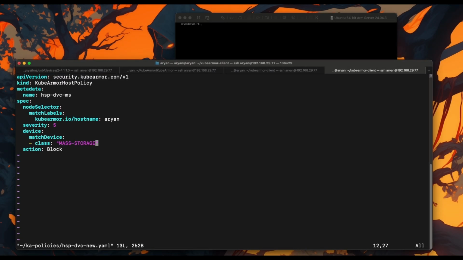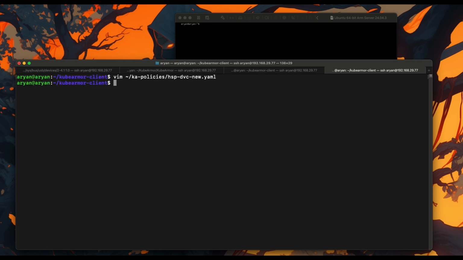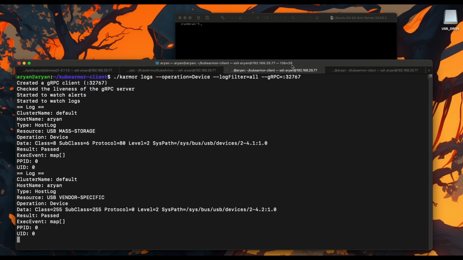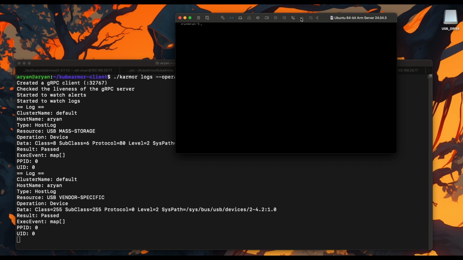Here I have this KubeArmor host policy, and here the action is block. Let's apply this policy. We can see that this policy is applied, and let's attach this USB mass storage device.